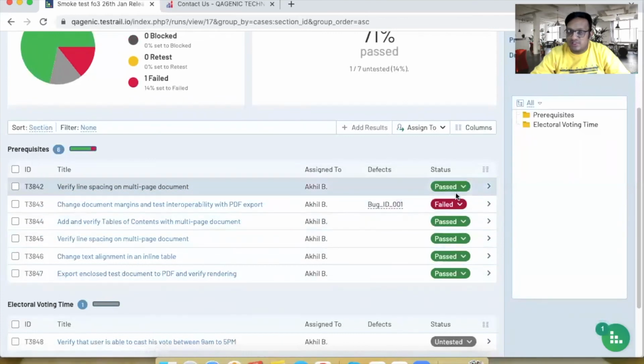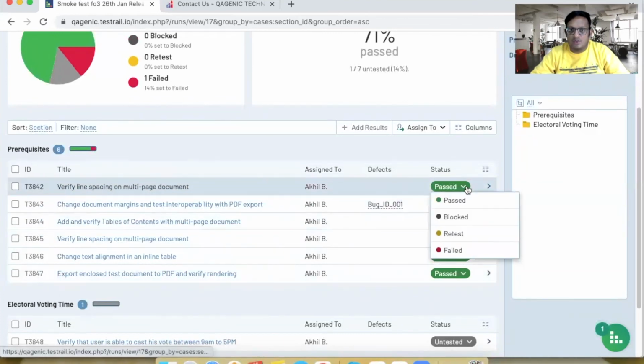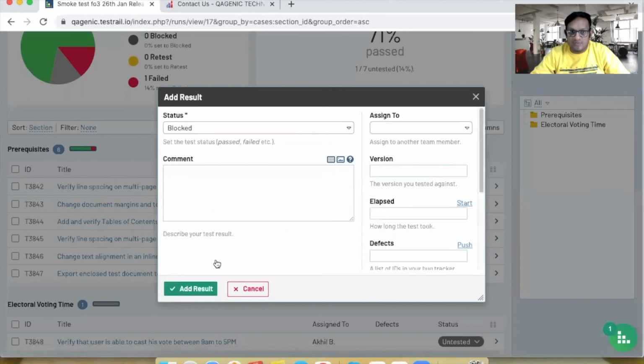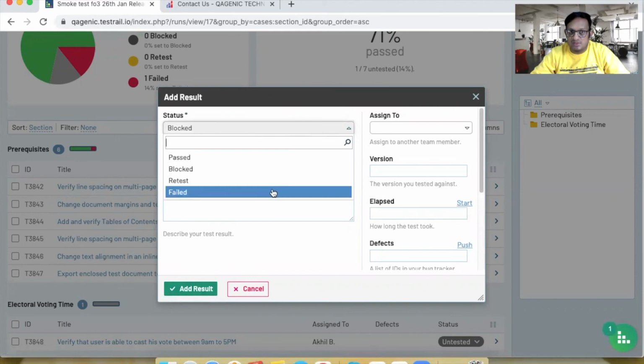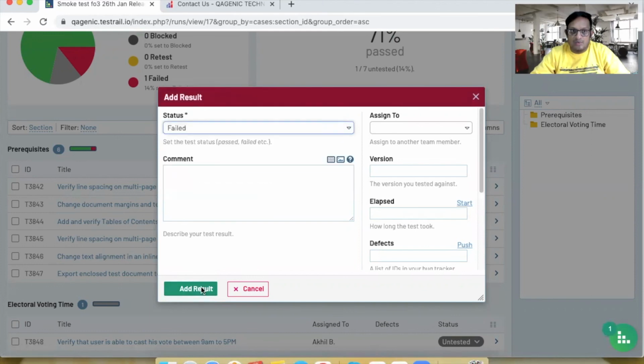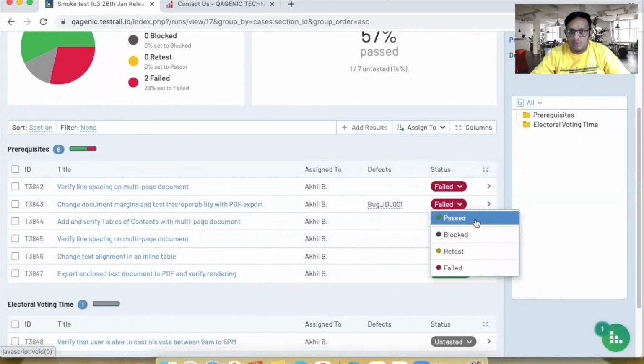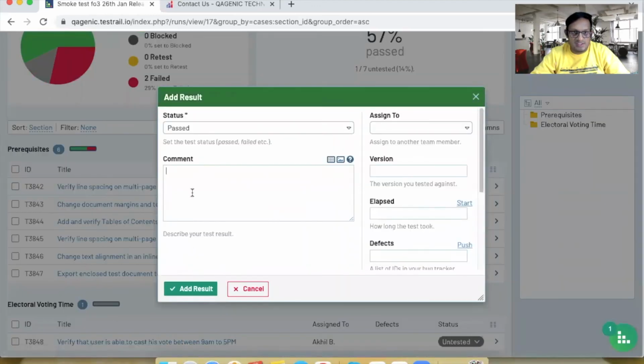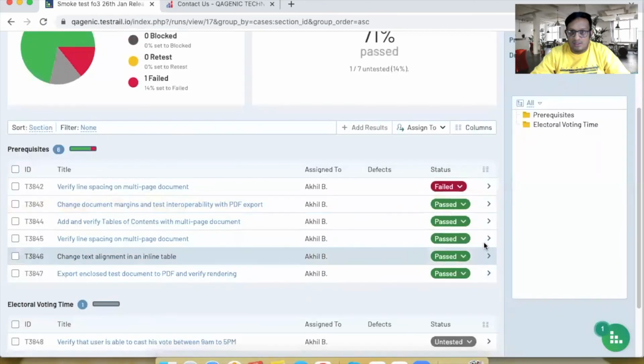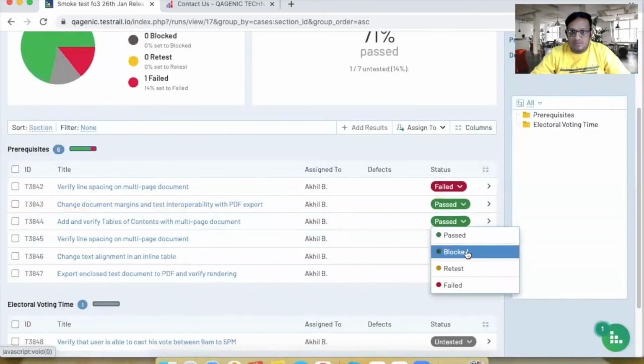So once you execute your test case, you can go in and update the results here, as well as update the status of that particular test case. So I will say that this is a failed test case. For the next one, I'll go in and say that this is a passed test case, and I'll hit the save button here.